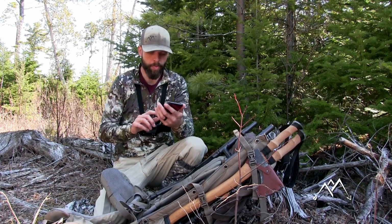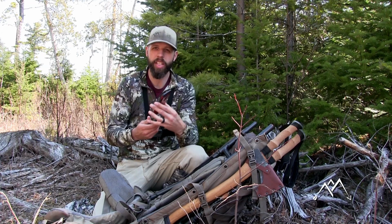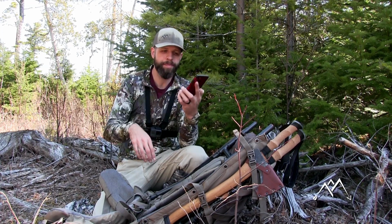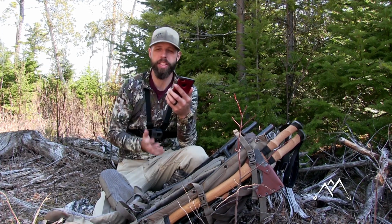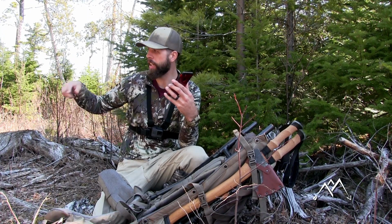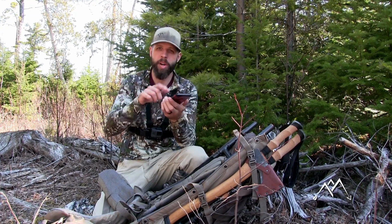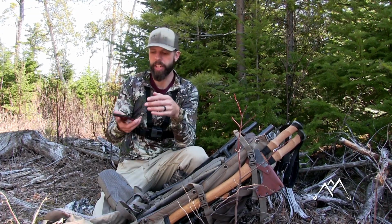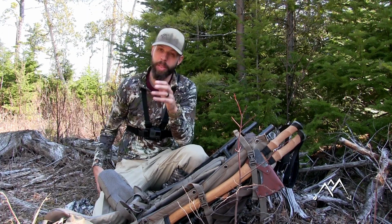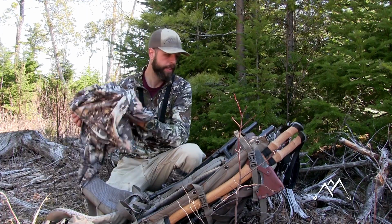And then I do have my phone app, HuntWise, and I will turn that on and I'll mark the truck. That's basically all I do with it. Or I'll use it to grid. If I'm doing a grid trying to find an antler, I'll do that too. But typically I just mark the truck. Worst case scenario, I can find my way back to the truck. Might not be the best and easiest path in the world, but I can find the truck.